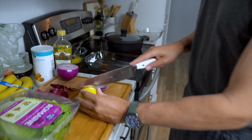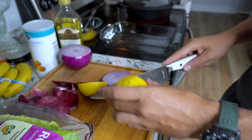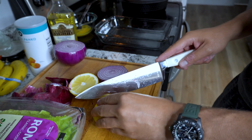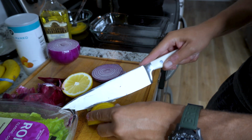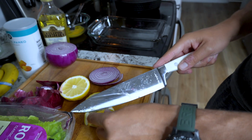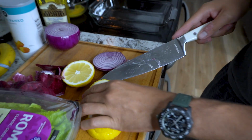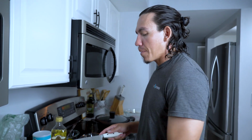For the lemon, you know, you cut your lemon in half. And then to get that restaurant lemon, I used to be a bartender back in the college days. All you have to do is just cut at an angle, like a 45. Boom, boom, and boom. Now we've got our lemon slices. That's all we need for that. That's just gonna go on the snapper itself.